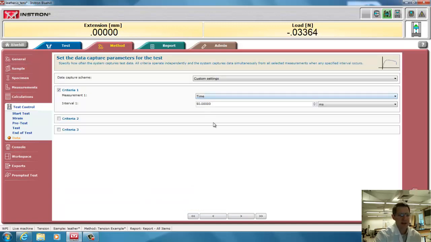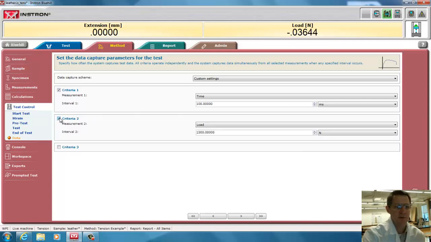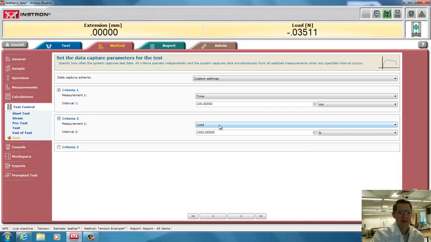Now you have to take data during your test, and in this case, it's set at 50 milliseconds. That's going to be a lot of data, so I'm going to go down to 100 milliseconds here. But in case there's a very fast change in force, I can also add another. This is a 2,000 newton load cell, so two newtons would be 0.1% of that load cell. That's plenty. That's actually below the accuracy or linearity of the load cell anyway. So I could take data every 2 newtons here, in addition to every 100 milliseconds.